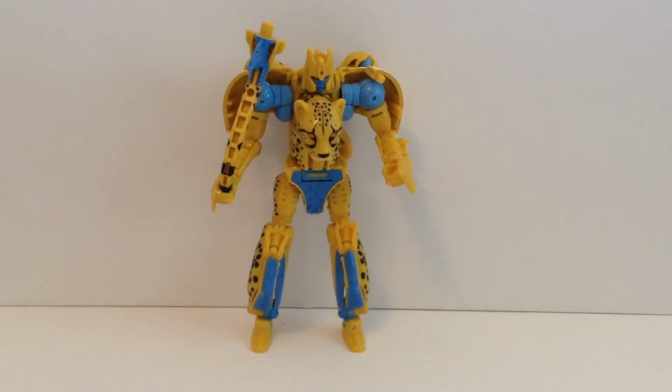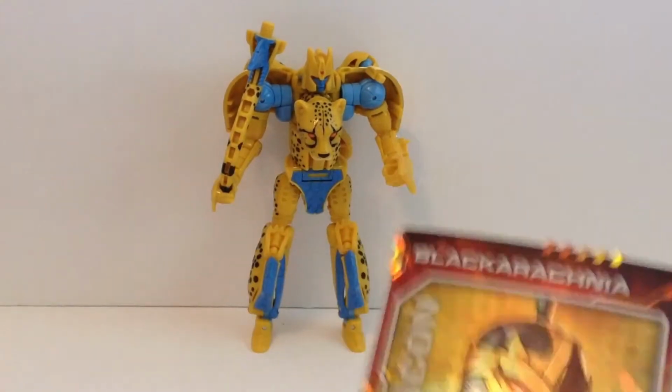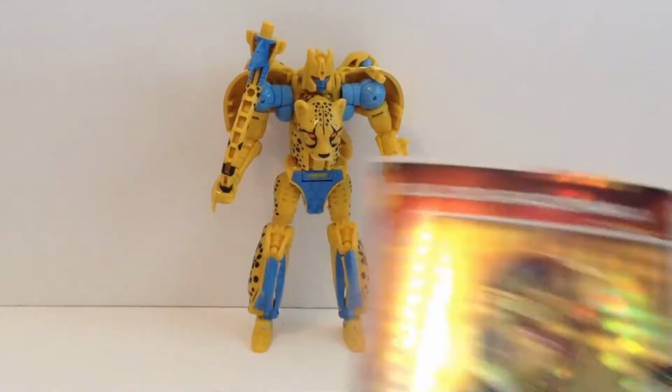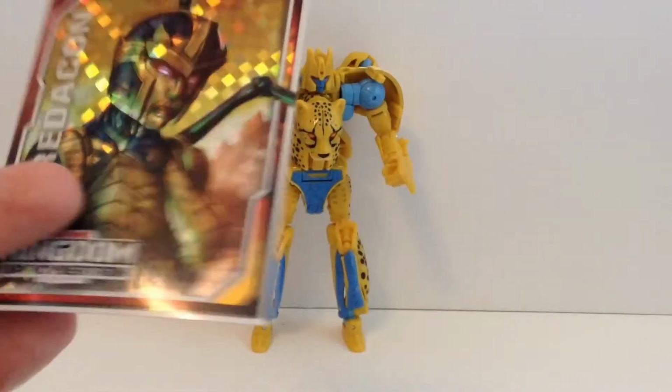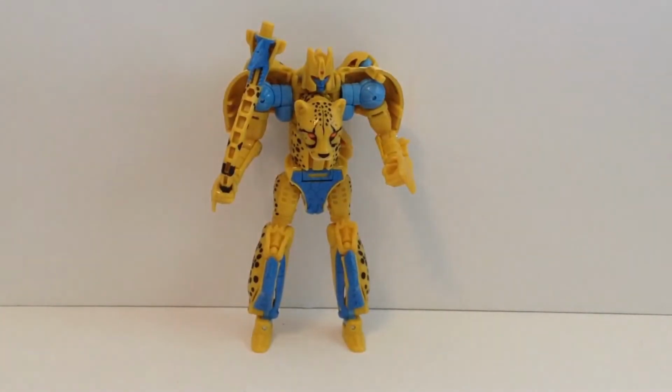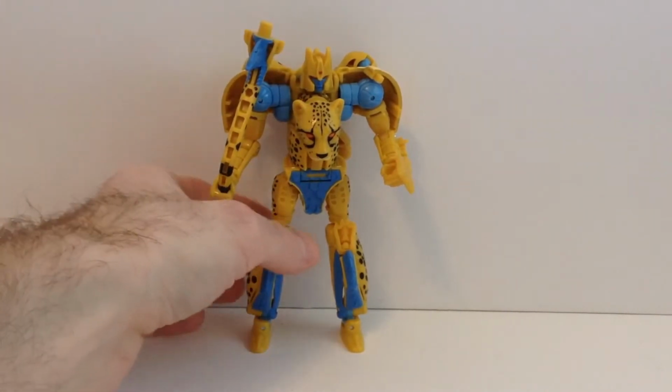And moving on to the very last, here we have Cheetor, and he also came with a card. Unfortunately, he came with the same one as Blackarachnia, and on the inside it's just the same exact thing. So it's kind of disappointing there. But just so you know, you might get doubles when you get your Deluxes and Voyagers and Leaders. So there is that possibility. But who cares? It's all about the toy. The toy's way cooler. So let's get in here and check out Cheetor.